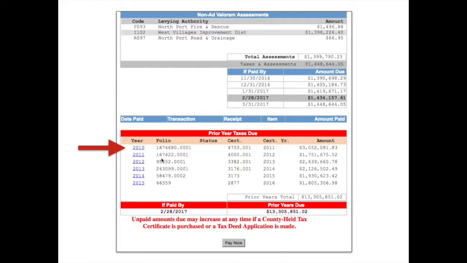And you can see here that this particular property has taxes that are owed for 2010, 2011, 12, 13, 14, and 15, okay? Totaling an amount of $13.3 million.